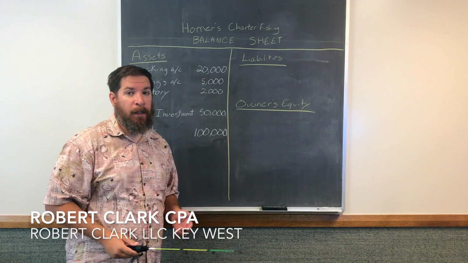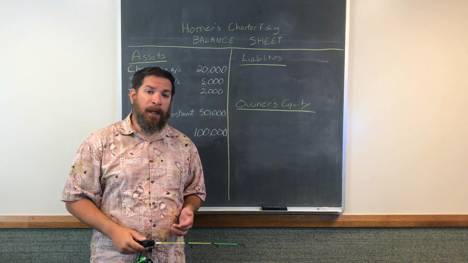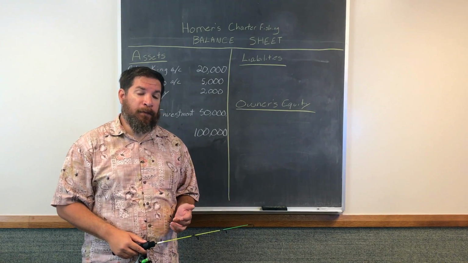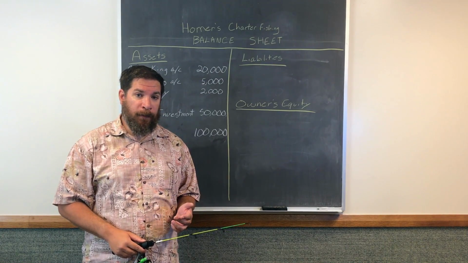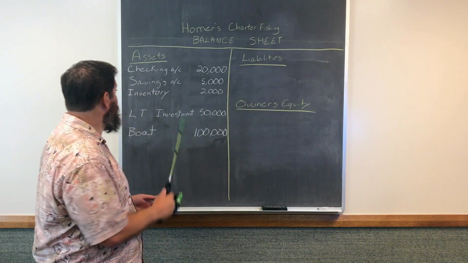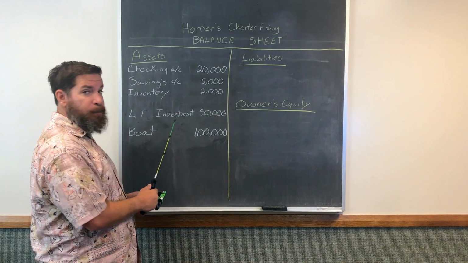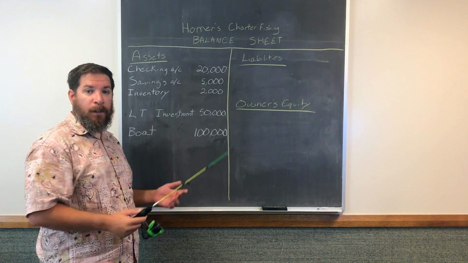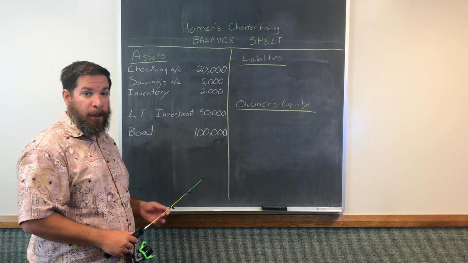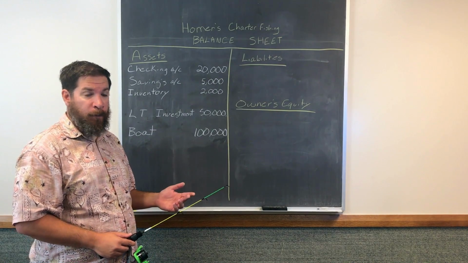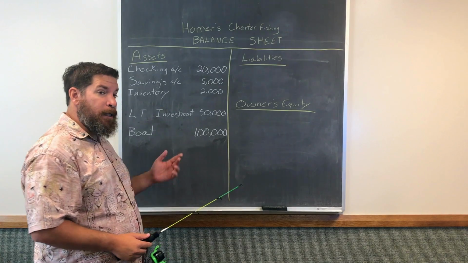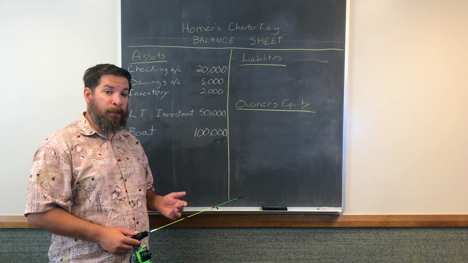So what is an asset? An asset is an item the company has that has an economic benefit, usually a future economic benefit. Examples of assets are cash, inventory, investments, equipment, boats, buildings, and other items that you have that have an economic benefit to them. The way you list the assets on the balance sheet is you first start with current assets.